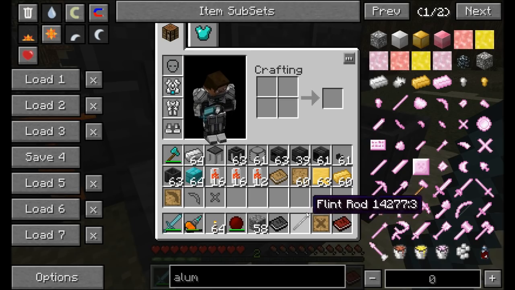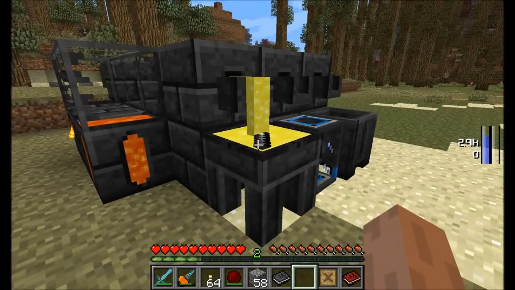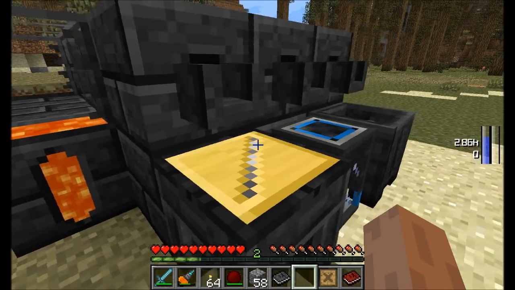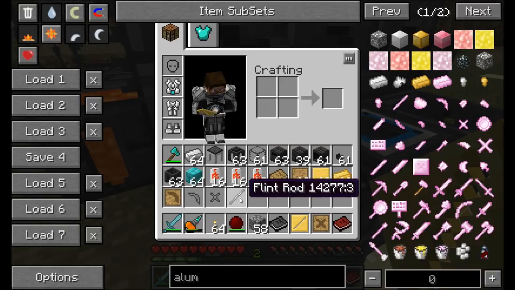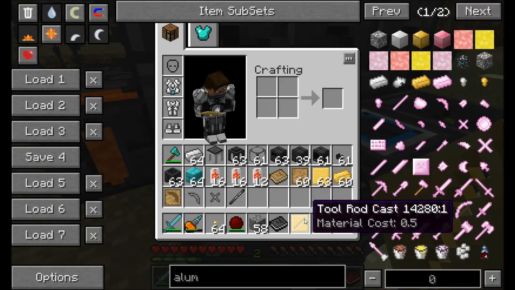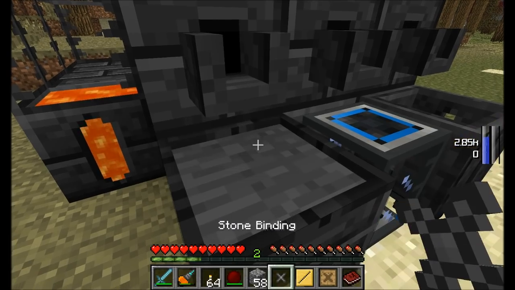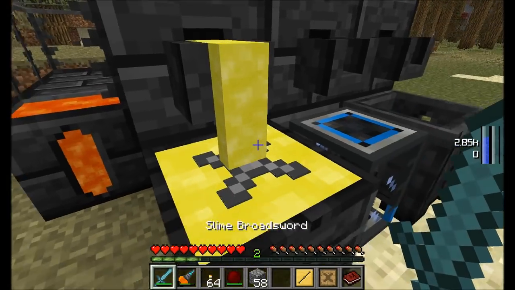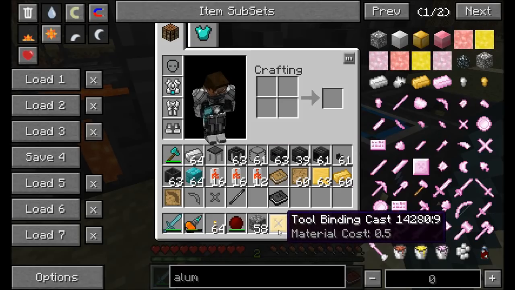So let's say I wanted to make a cast for rods. Okay, I put the flint rod in here, and then I pour the molten metal around it. What happens is the molten metal forms into the cast around the existing item. So now I have a tool rod cast. Got it? Good. If I want to create a cast for the stone binding, so I just do that, and boom. Now I have a cast for the binding, tool binding cast.